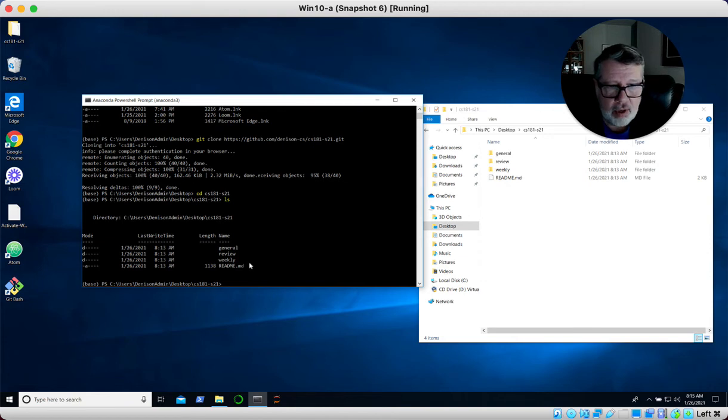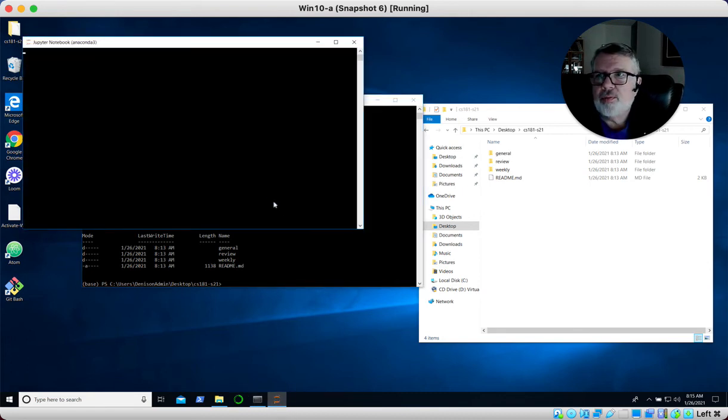All right, so the clone initially, or when we do these incremental steps and I say in class, do a git pull in order to get the most recent version of things, you'll do that and then you'll bring up your Jupyter Notebook.